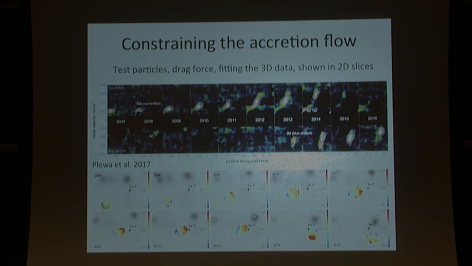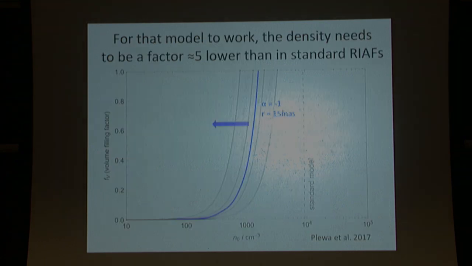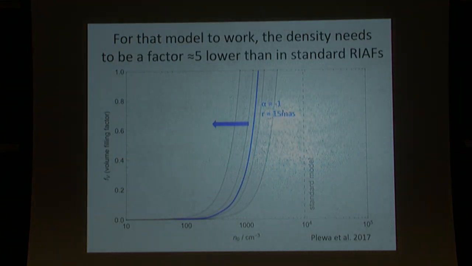So we evolved this cloud in 3D and fit to the 3D data. So there's no selection effect of any orbit whatsoever. But we can only show then 2D slices, of course. So we can show, again, position velocity diagrams, or you can see here the same with velocity gradients derived. And what you get from that is essentially a limit. How much gas can there be?